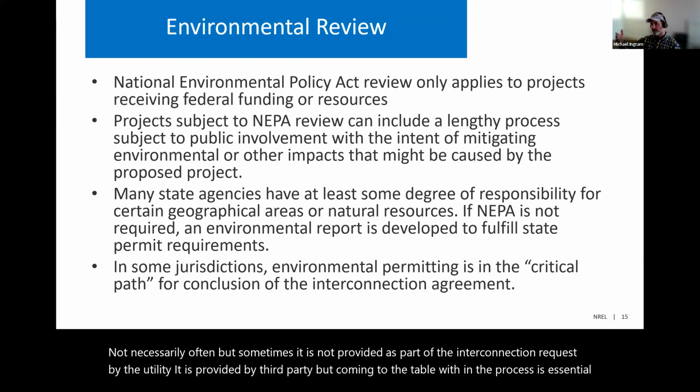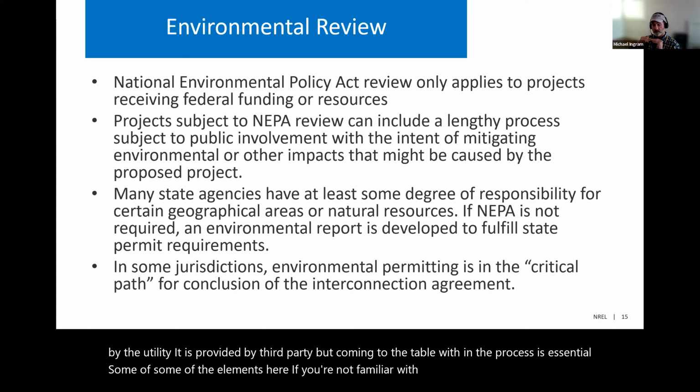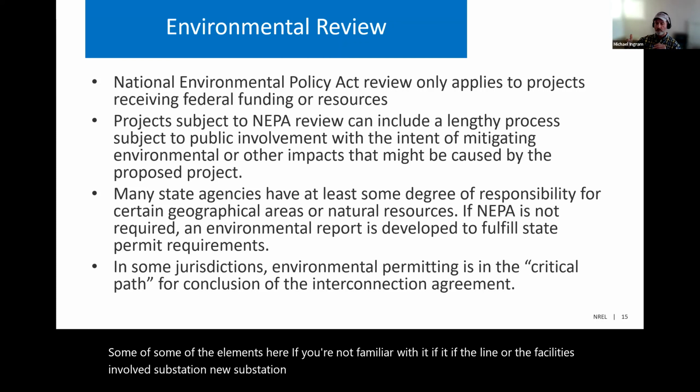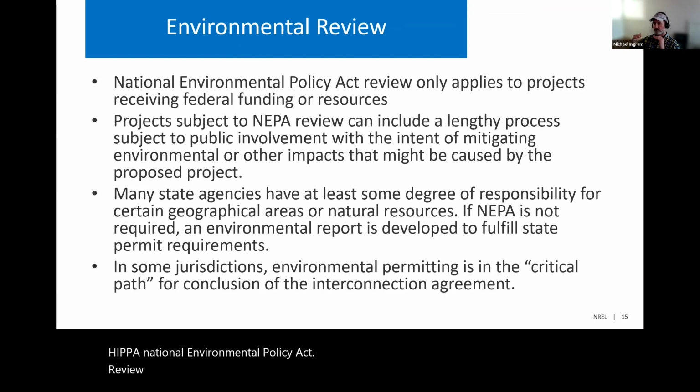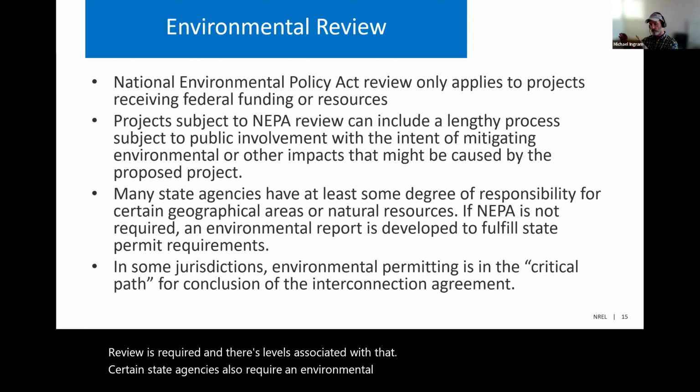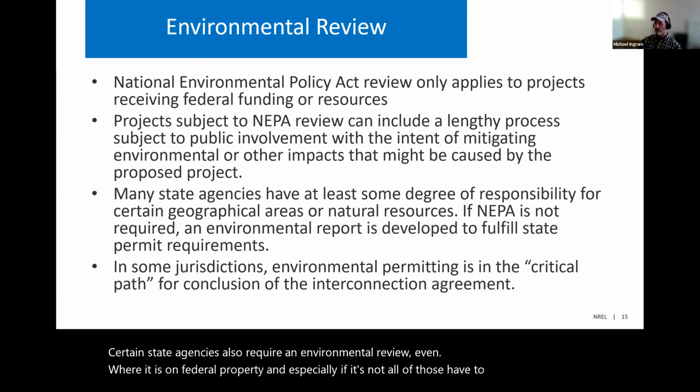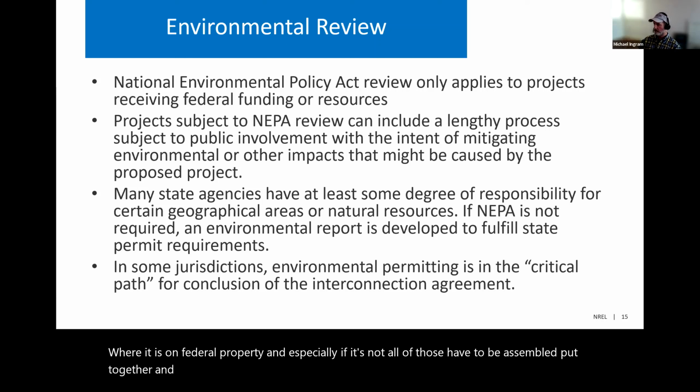Some of the elements here, if you're not familiar with it: if the line or the facilities involved, a new substation or connection point, are on federal property, then a NEPA, National Environmental Policy Act, review is required, and there are levels associated with that. Certain state agencies also require an environmental review, even where it is on federal property, and especially if it's not. All of those have to be assembled, put together, and cleared to gain the environmental permit.